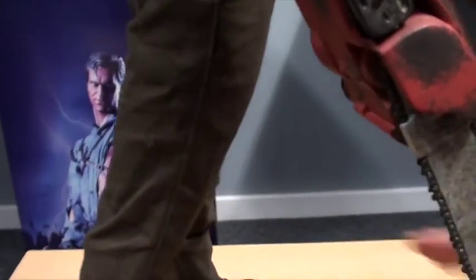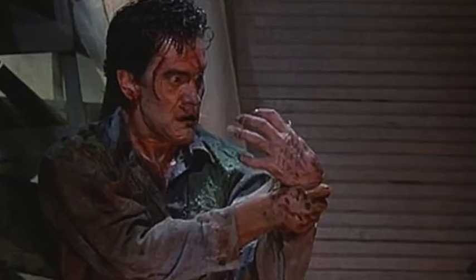So there he is — a favourite figure of mine, and something that started me down this quarter scale collecting journey. What did you think of the figure, guys? Do you have him yourself? Would you like to see more from Army of Darkness or Evil Dead? Sideshow have a license to make Evil Dead collectibles, and I'm interested to see where they're going with that license — if they get stuff from Evil Dead 2, dioramas, quarter scale, 1:6 stuff, I would love it. It would be fantastic to get more collectibles from that great franchise.